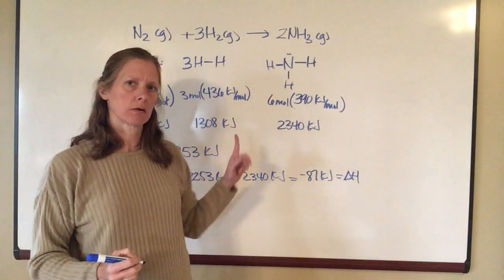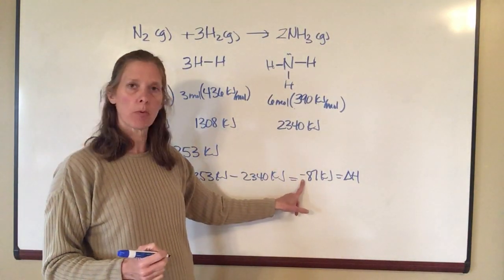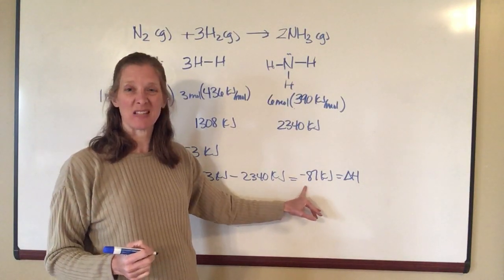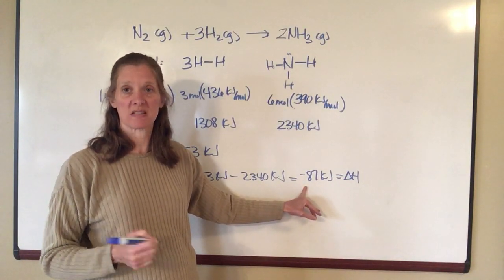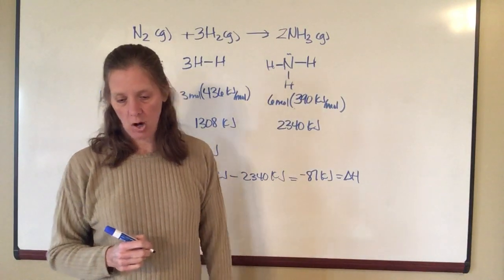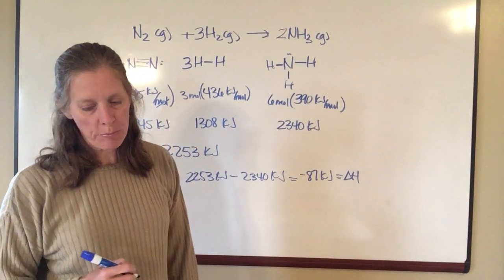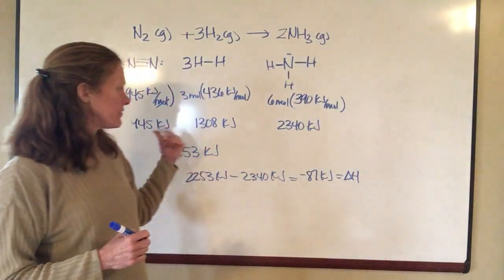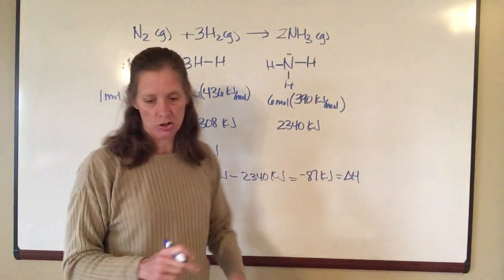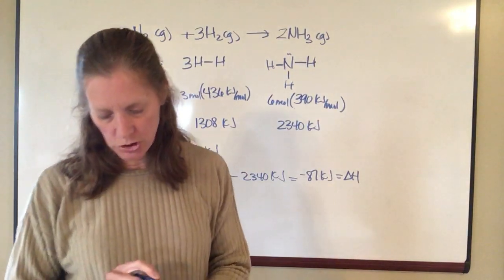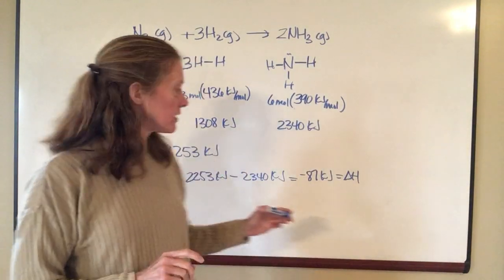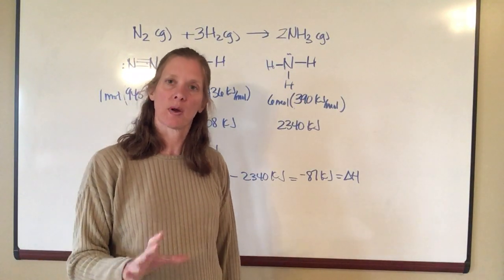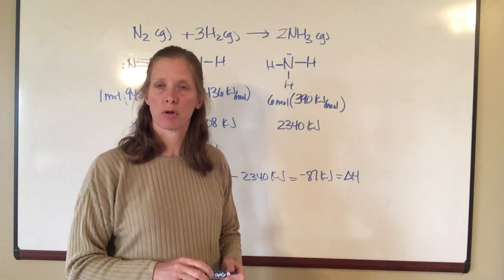Now, do you remember what I had on the board before? If this is a negative number, what kind of reaction is it? Well, if this is negative, that means it is an exothermic reaction, which means that heat is going to be given off there. There is more potential energy in my reactants than there is in my products. And so, therefore, the energy that is released when I make the bonds exceeds the energy to break the bonds, and I'm actually going to have that energy left over. So therefore, it does become an exothermic reaction.